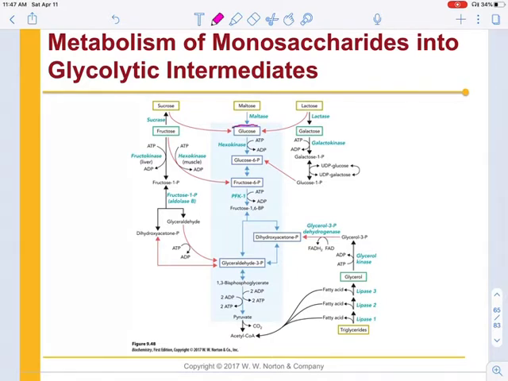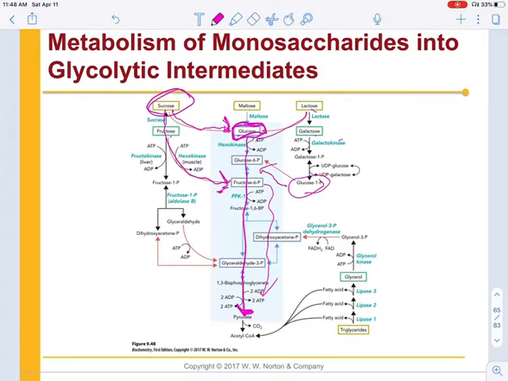And we've talked about glucose and how it goes through the glycolytic pathway, but there are other entrees into this pathway. So if you have something like sucrose, or if you're just consuming table sugar, sucrose is a disaccharide that consists of one fructose molecule and one glucose molecule. So the disaccharide gets split, glucose goes into the glycolytic pathway, and then the fructose can directly be phosphorylated to form fructose 6 phosphate, and then you go through the pathway, right? Lactose, which is a glucose and a galactose, gets split. Glucose goes in, the galactose gets isomerized to glucose 1 phosphate, and then it gets mutated to glucose 6 phosphate so it can feed into the pathway.